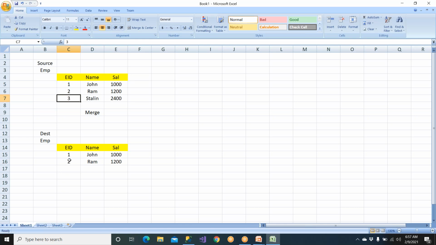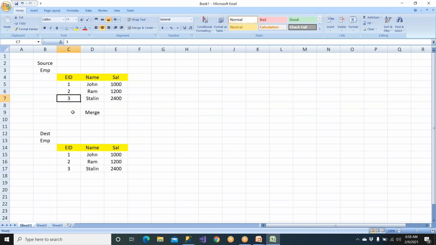So normally what you do is delete all the data from the destination table, take all the data, and load it here. That is how you can do it, because we don't know which is the new row and which is the old row. That is what we are going to understand.